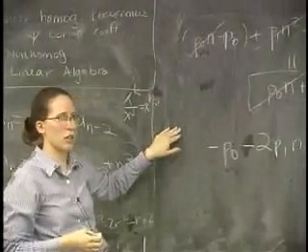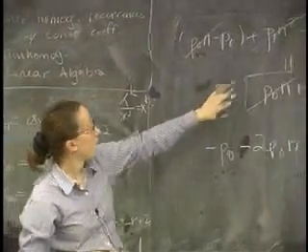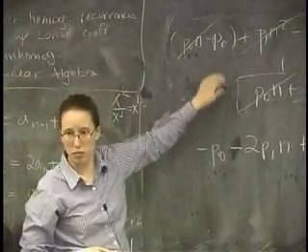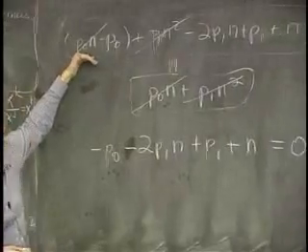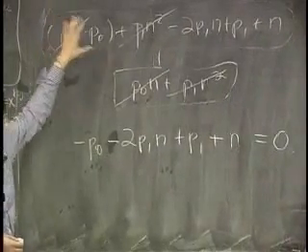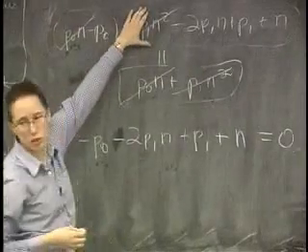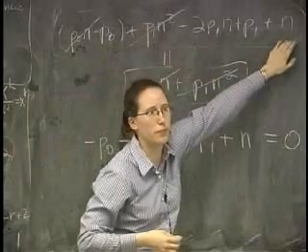So is everyone okay from here to here? I'm sorry, I missed the step. So I have these two sides of the equation that are equal. And so I just canceled out this p0 n with this p0 n. I subtracted from this side to this side, and they went to 0. And I subtracted this one off from this one. And so what I'm left with is this term, this term, this term, and this term.